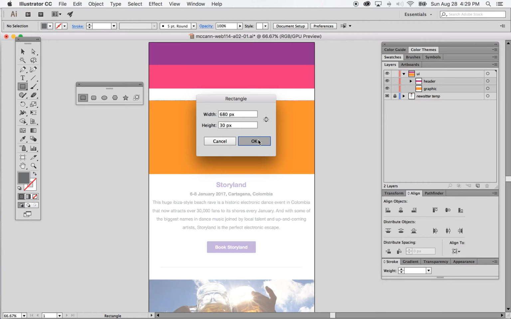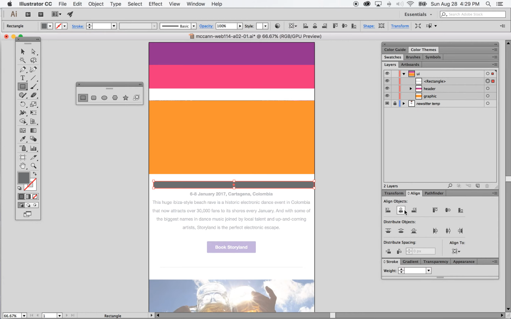So I'm going to click on that. And again, I'm going to click on Align and align the center there, and it bounces right in there very nicely. All right. Again, it's way up there. I'm going to have to move that in the layer panel, down below the graphic. Double click on the name there, and I'll just call that H1.